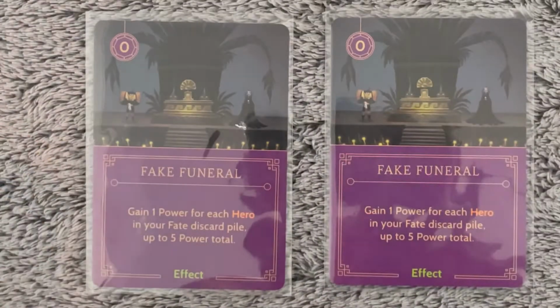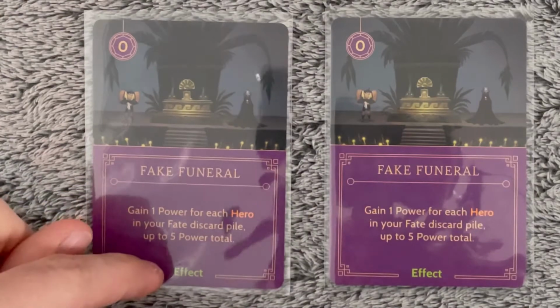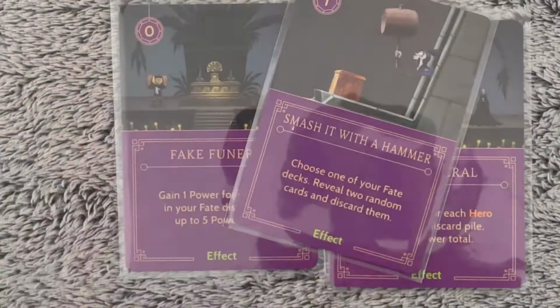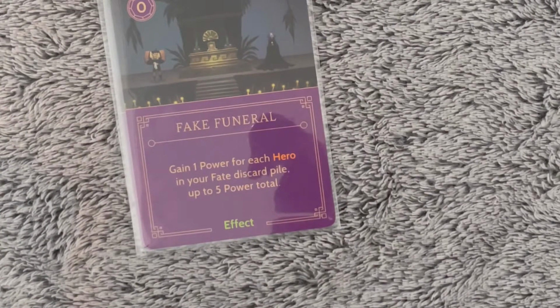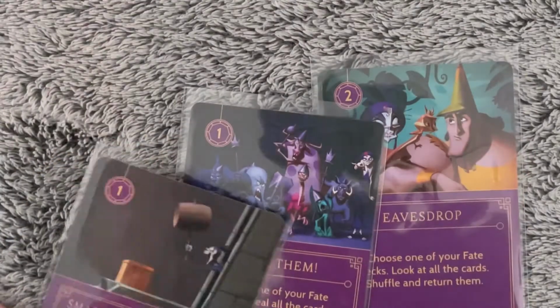Lastly, Fake Funeral. Gain 1 power for each hero in your fate discard pile, up to 5 power total. So if you are playing After Them everywhere and you're using Kronk to kill everyone, late game this could be helpful, because you can gain up to 5 power. Or if you're getting decks full of heroes that you don't need and you just smash them with a hammer, you can basically just get rid of heroes and then play Fake Funeral to just gain more power. So Yzma has a lot of cards that allow her to gain power, which is especially helpful when a lot of her cards, like Eavesdrop, After Them, and Smash It with a Hammer, are also expensive.